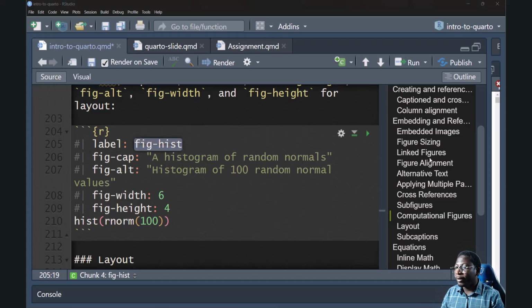Because I would like to reference the image produced by this code chunk, that is why I call the label fig-is. Remember in the previous images that we embedded, to reference those images, we always call them with their tag name. And here is my tag name. So for a figure, it starts with fig, then hyphen and the ID for that figure. And if it is a table, it will be tbl, hyphen, and the reference for that table.